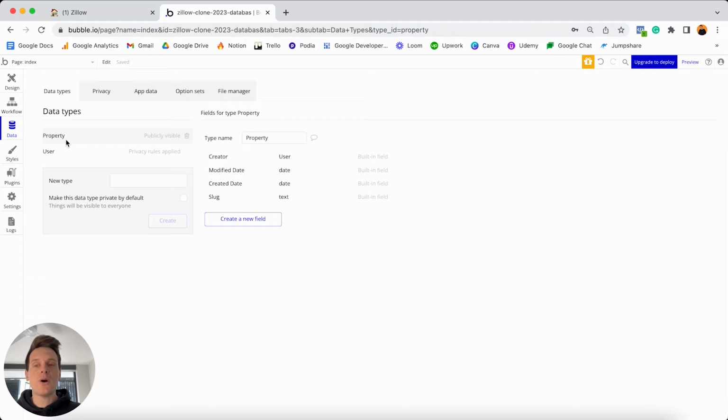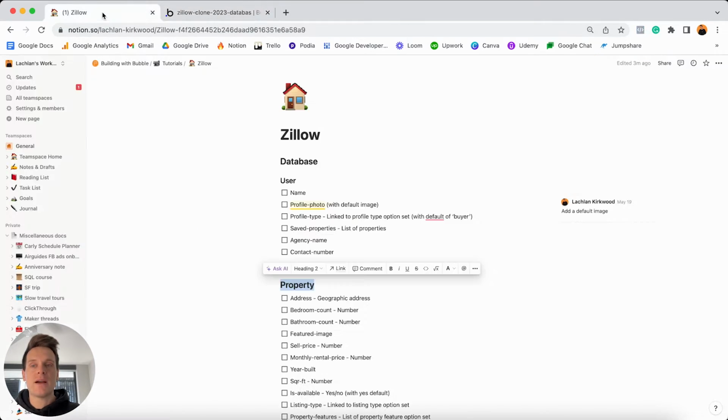And the reason why I point this out is that if you use a plural here, it's going to confuse you later on when you have to reference this data type. But I just wanted to point this out for the time being because I see a lot of people doing this when they start using Bubble. But please, please, please try and avoid using a plural when it comes to the name of your data type. After adding this data type in though, we're going to jump back to our Notion checklist.